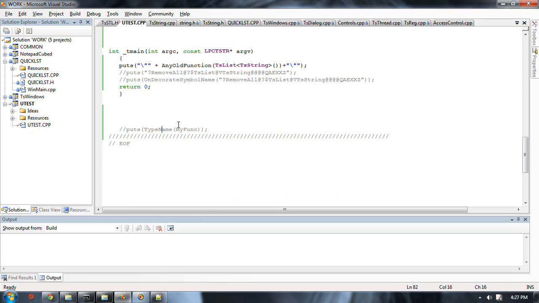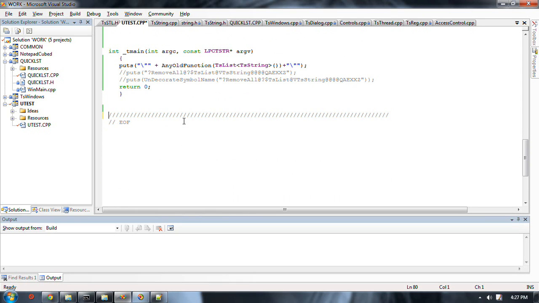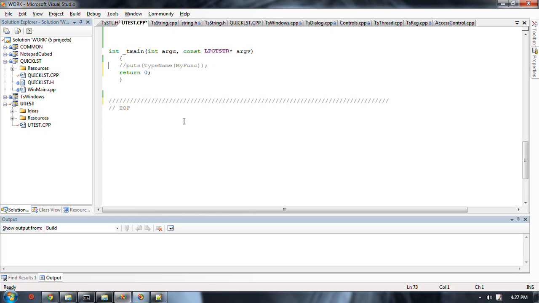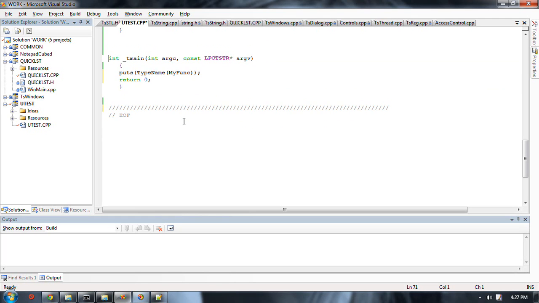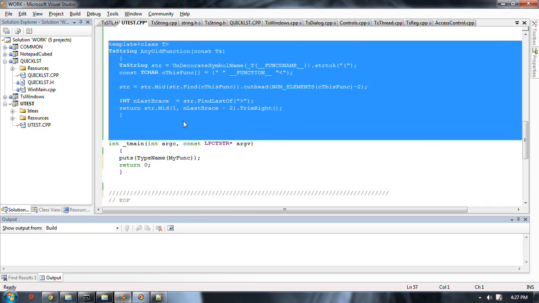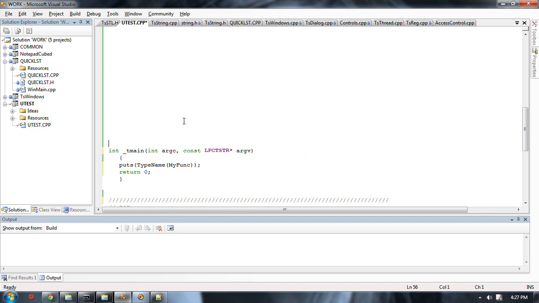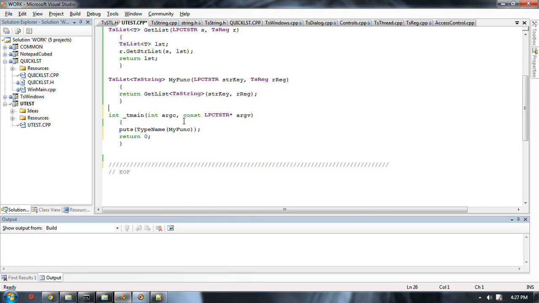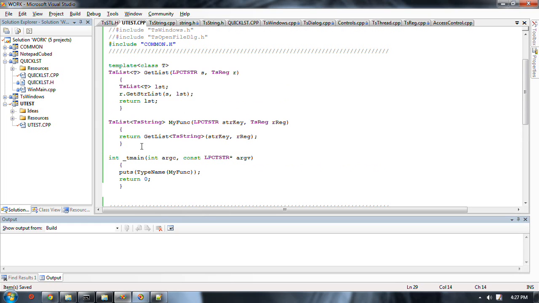So here is the one I want to make sure it works. Now I do have this type name defined. Type name is just like any old function. This has got to work. Now where's my function?